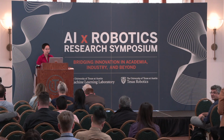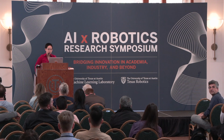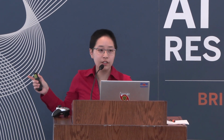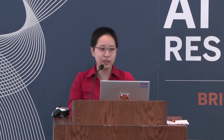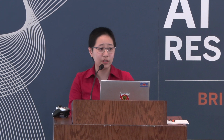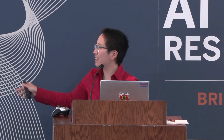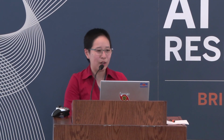Is all your printed stuff laser sintered? Is that how it's done? Or what kind of technology do you use to print these fine structures? Yeah, so actually everything on here was done on the Carbon 3D, which is a very high-end resin printer. Over my postdoc at the NIH, I got it working on a Formlabs, and my undergrads right now have been getting it working on TPU on an FDM printer, which I'm also very shocked by, because I didn't think that's supposed to be airtight, but we're now exploring that, because I'm very excited that instead of a $150,000 printer, we can start getting this on a $100 printer.